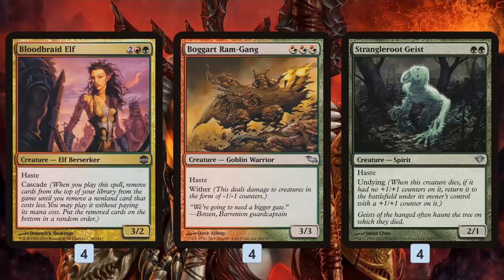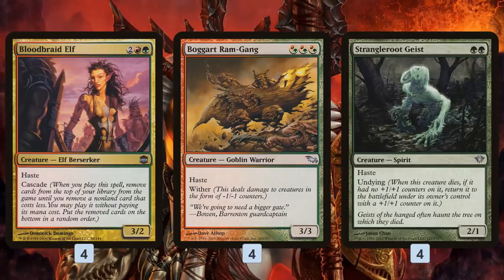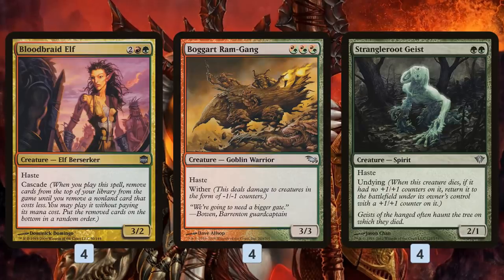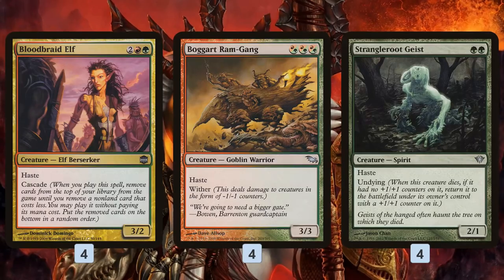Stranglerout Geist is kind of like a backup Earthshaker Khenra. Doesn't make something not block, but it does come back from the graveyard really easily. We have a lot of weird wrath protection and removal protection in the deck, with Earthshaker coming back from the graveyard, Stranglerout coming back from the graveyard. So unlike some aggro decks, we don't just scoop it up to a Supreme Verdict on turn 4. We can kind of fight through that and keep pressuring our opponent even through the wrath.